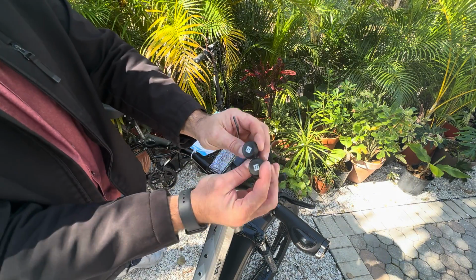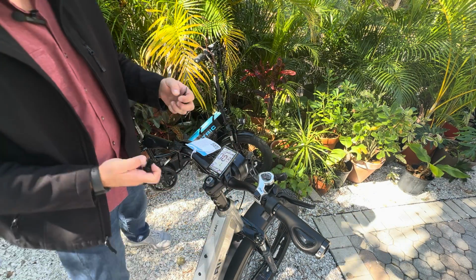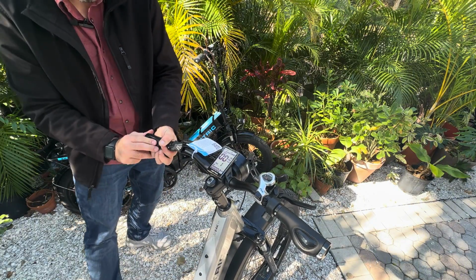Don't forget all the extra effort for the electric caps. I'm just going to reuse those.